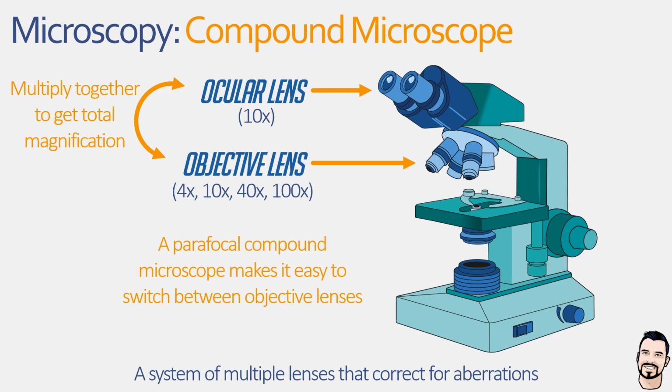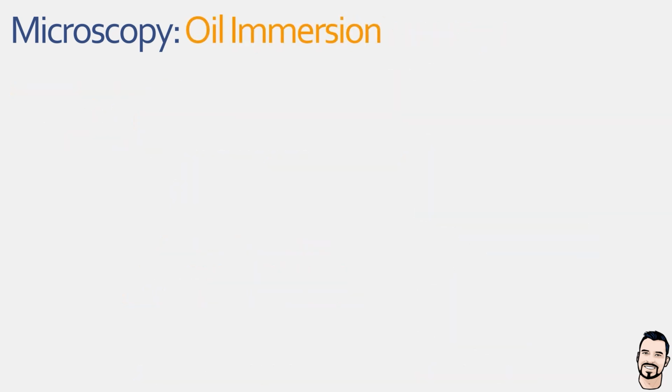And a good way to achieve the best focus is to start at a lower magnification, around 40 times or 10 times, since it's easier to locate and focus on the specimen, and then once a specimen is in focus, we can work up to the higher magnifications such as the 100 times for greater detail, often using oil immersion to enhance clarity and resolution. But what is this oil immersion?